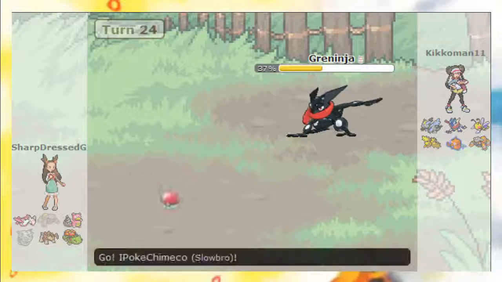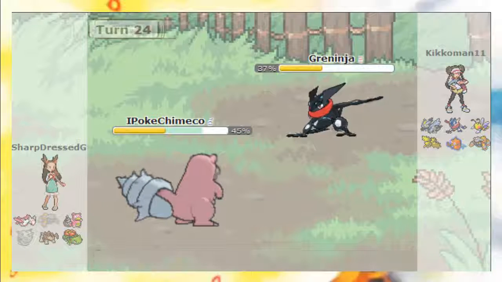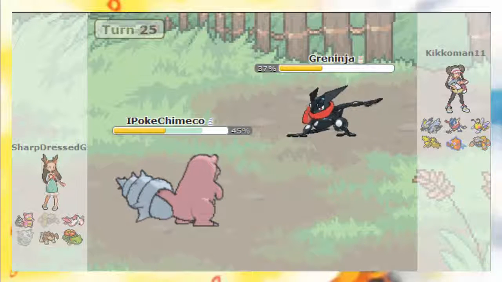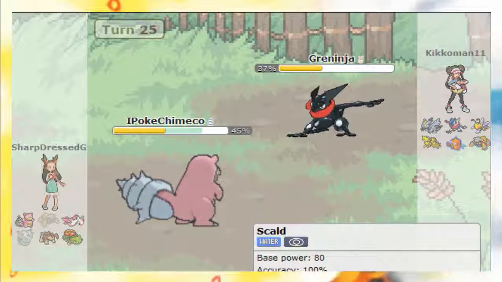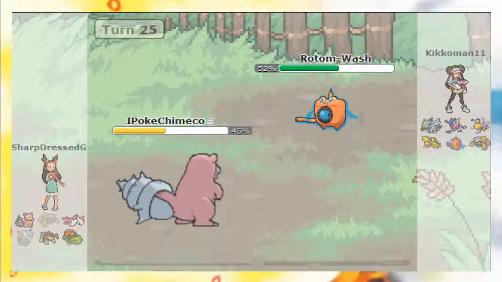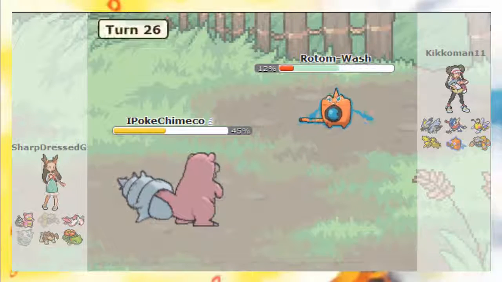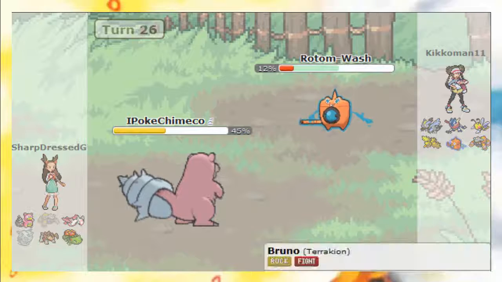Let's go out into Slowbro. Yep. He was trying to Ice Beam me. You fool. Psyshock. Psyshock, go! It is the Rotom Wash, which I really was hoping for, so that's very nice. So now he's going to go back out into that Greninja.